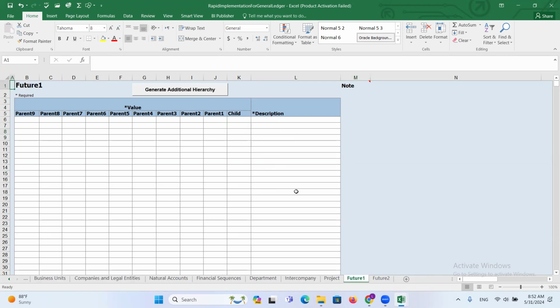The next segment is future one. Here also parent is mandatory. We are using the maximum length as 4. Accordingly, provide the highest number as a parent. Say all. Minimum one value is required as a child. Set as default.